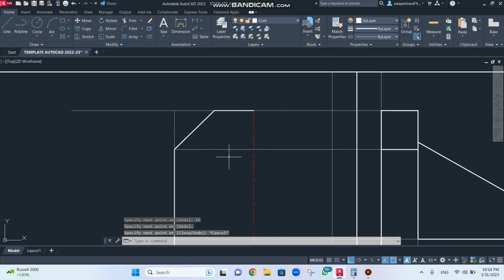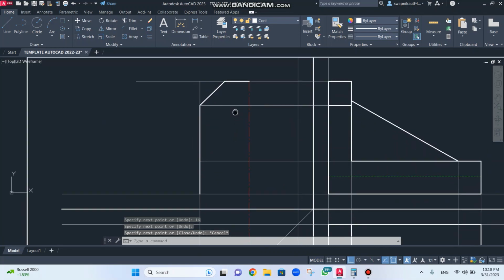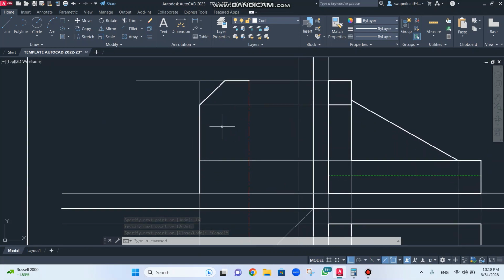Okay, so I've drawn this edge over here, and now I will do the mirror command. So I, enter. I'll select this edge, this edge, this edge, and I will just do mirror. I'll again click on enter. After that, it is asking me which line to mirror about. So I have selected the first point and last point. I don't want to erase the original object, so I will click on no. So I have got the edge on the other side. Then this line is dark, so I will select this line and make it dark directly over here.